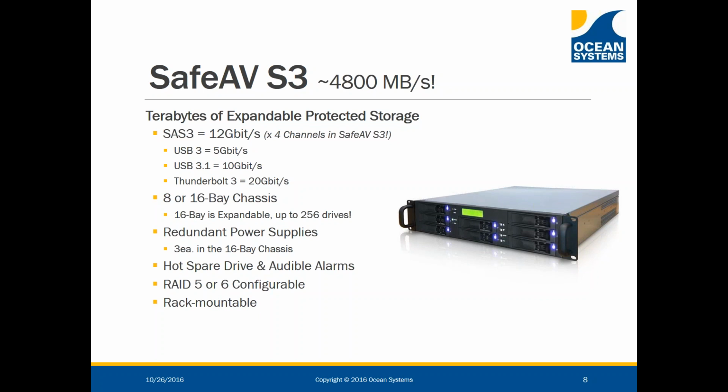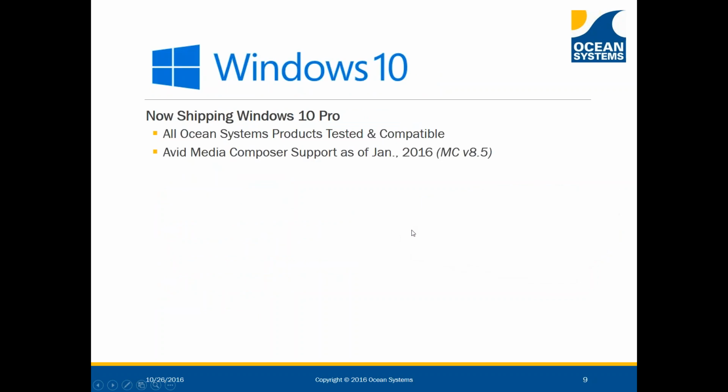So if you want to grow into that daisy-chained 16-bay solution, it's easy to configure in typical rack organization. So it's a great solution, which can also be made available, of course, as network storage. Share the entire RAID out as a particular share on your network, and so on.